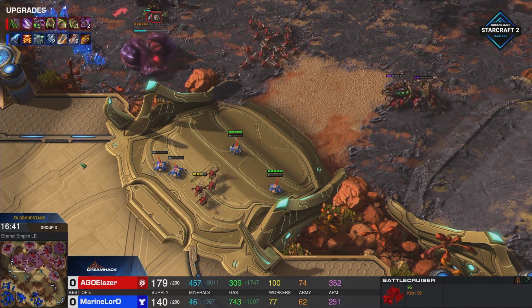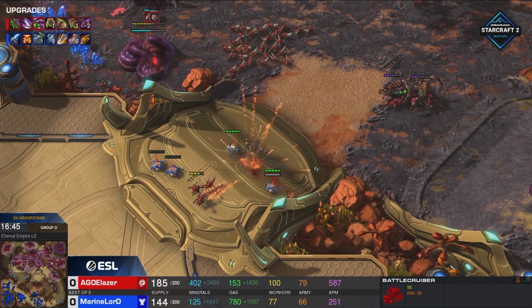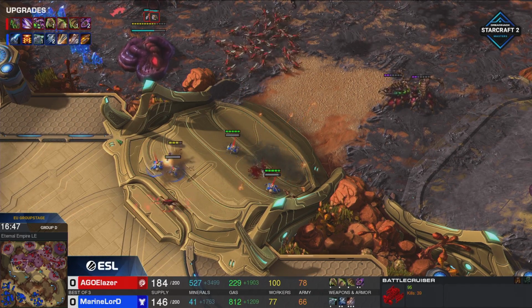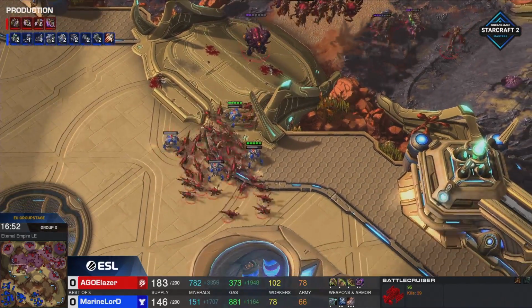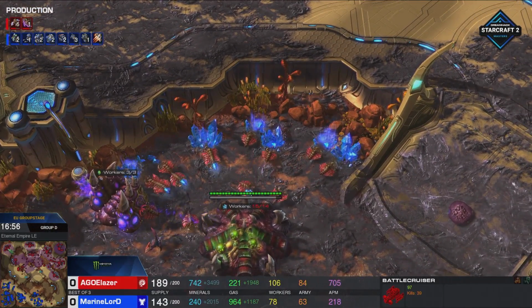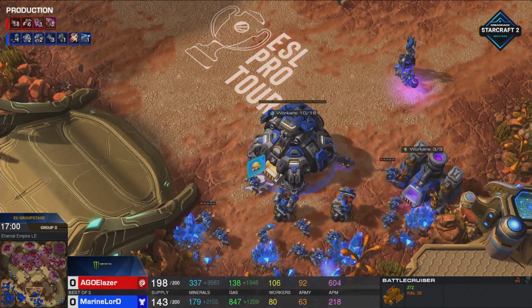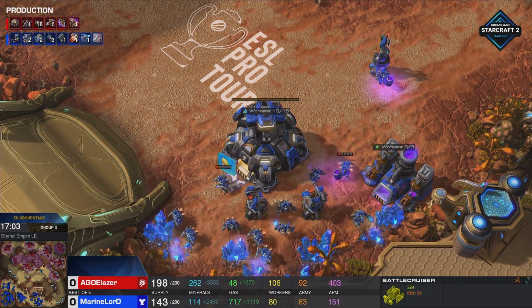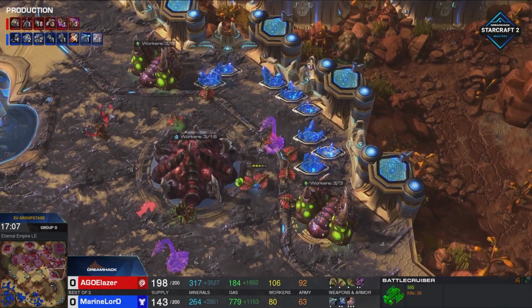Mutas and Corruptors right now do have +1 carapace, so that helps out. The scary thing, I suppose, is that Elazer has continued to be able to get himself extra bases up and running up to the top left-hand side. He's trying to fuel the base to the right-hand side of the map as well. So his eco, his kind of macro, is not really slowing down. He's got 106 drones. Okay, this is insane. And he actually has pretty good saturation as well.